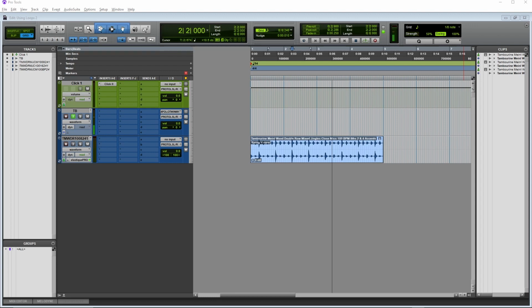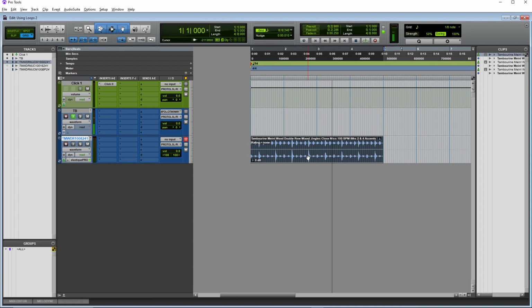All right, I've already got a few tracks in here with a click and a talkback channel. And we're going to start off with eighth notes and show how we can change the feel of an eighth note groove. So let's go ahead and take a listen to what I've got in here. It's just an eighth note 2 and 4. Let's take a listen.